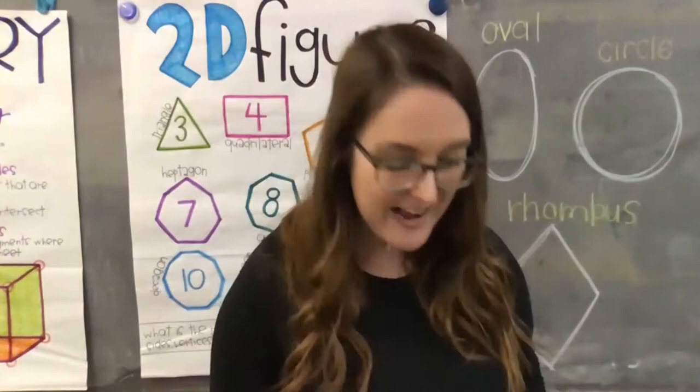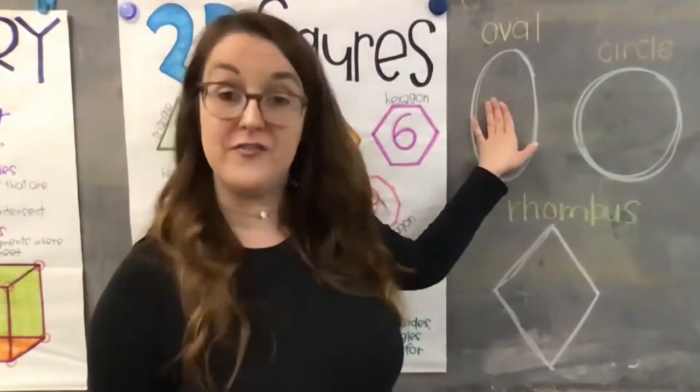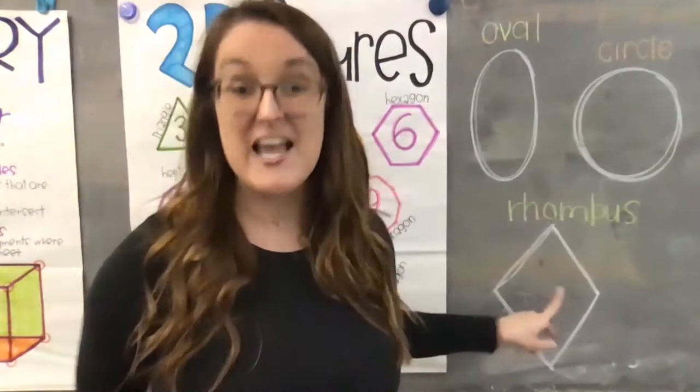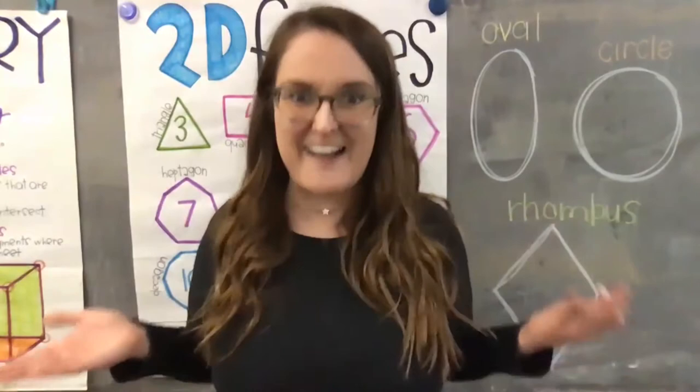So I thought that we could do a quick little shapes quiz. And I've also included some other shapes here as well. We've got oval, which is like a circle that is stretched out, and rhombus. And a rhombus is like a diamond. So I want to kind of just see what my friends know. All right, are you ready? So I'm going to show you a shape and you're going to shout it out nice and loud. Okay, what shape is this?